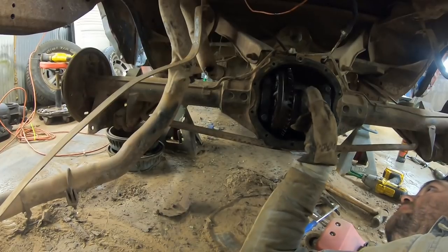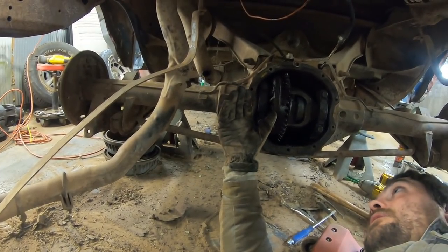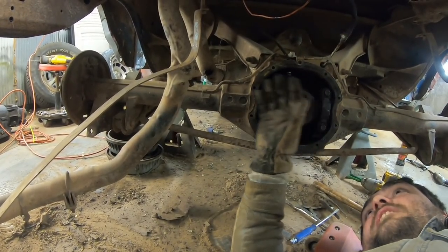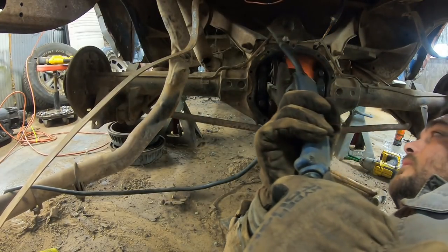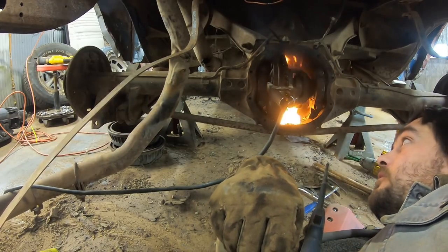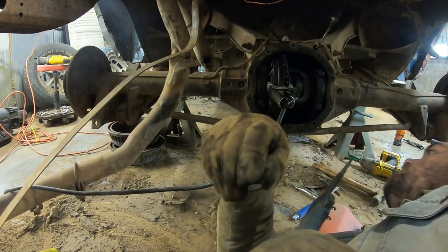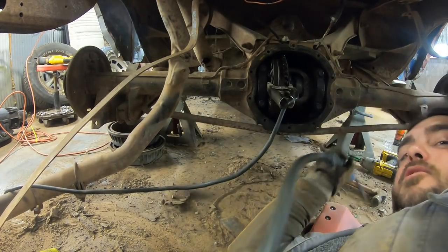I'm going to burn them in, and I'll probably throw a weld around that shaft. And I mean, it's probably going to grenade anyway, and we're just going to toss this thing most likely anyways. Let me give my best imitation of a weld. I've apparently filled this with something incredibly flammable. And this is why I don't weld. But let's just go for it.